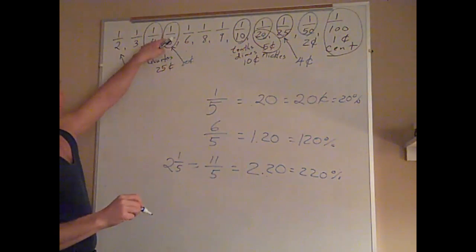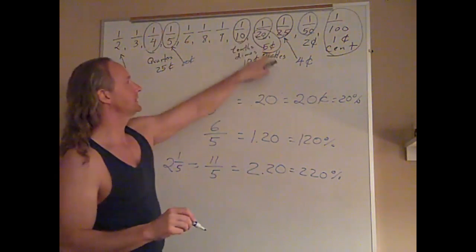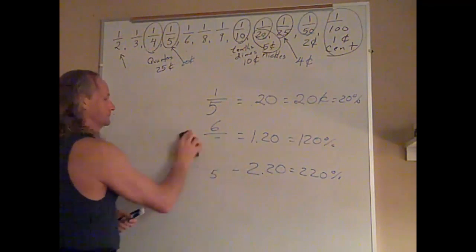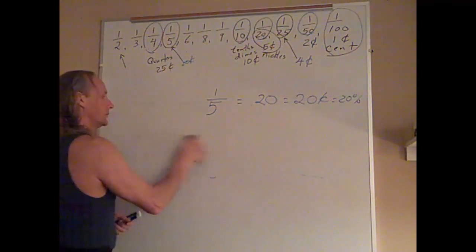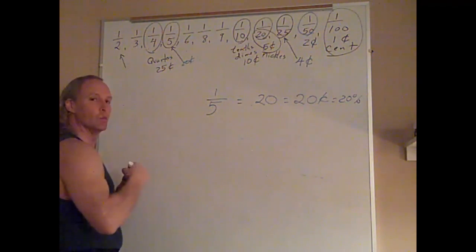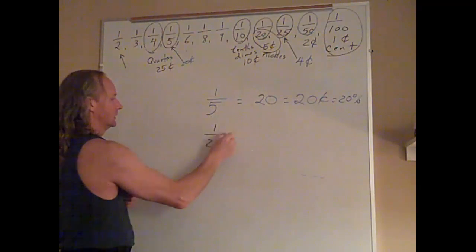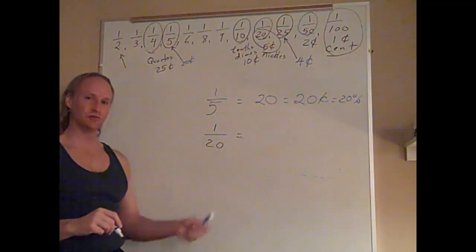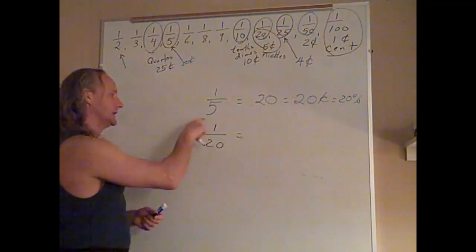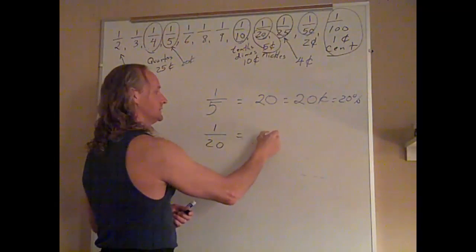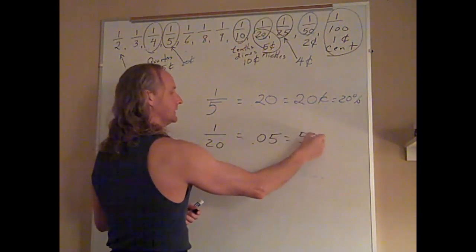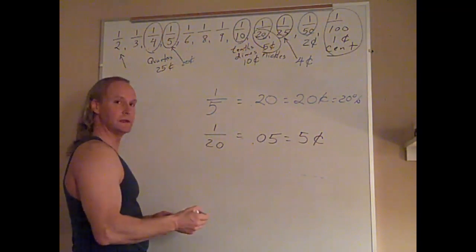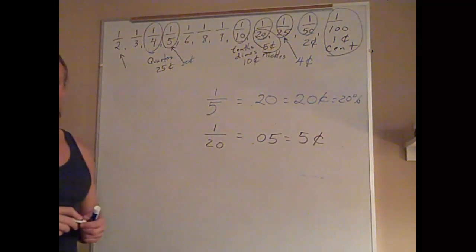So my fifths are worth 20 cents each. As conjugates, fifths are worth 20 cents, 20ths are worth 5 cents. Let's put a 20th problem on there, right next to the fifth. If I write 1/20th, in order to multiply 20 times a number to get 100, I need to multiply by 5. That means that 20ths are worth 5 cents each. I can even write it as nickels. So each 20th is worth a nickel, each fifth is worth 20 cents.